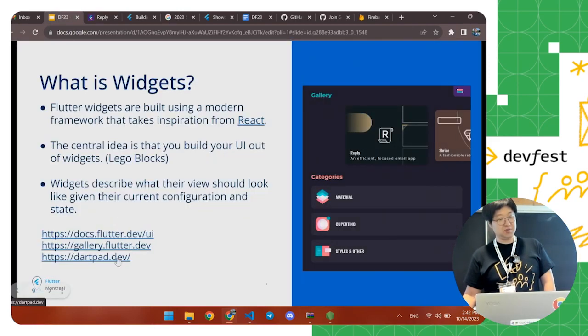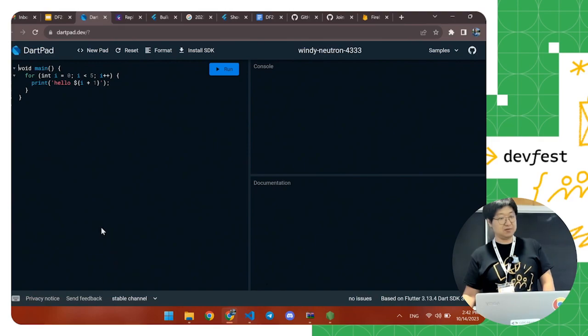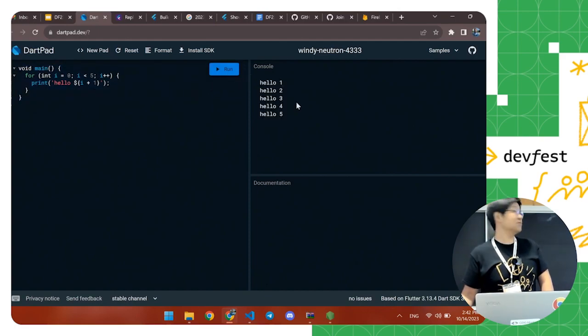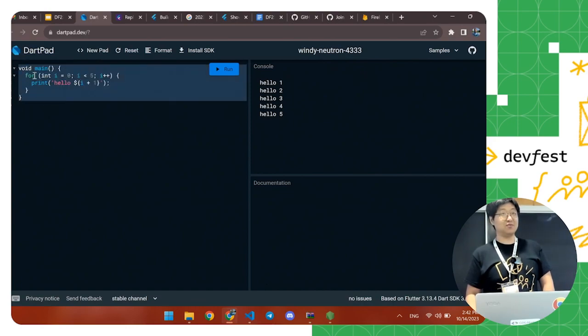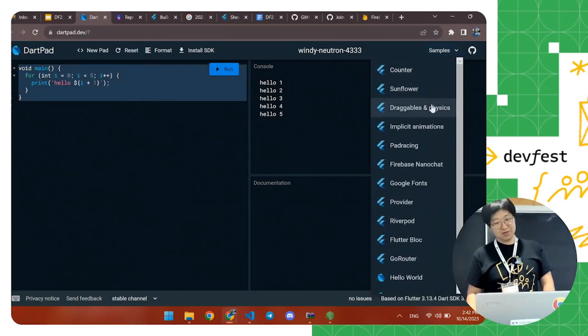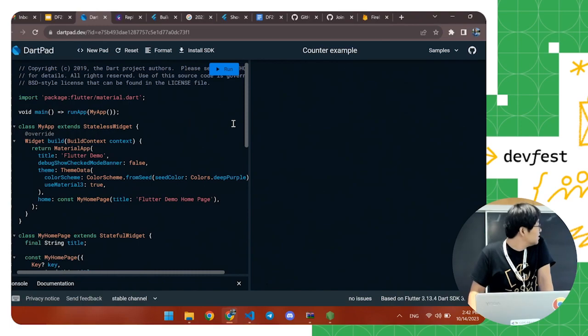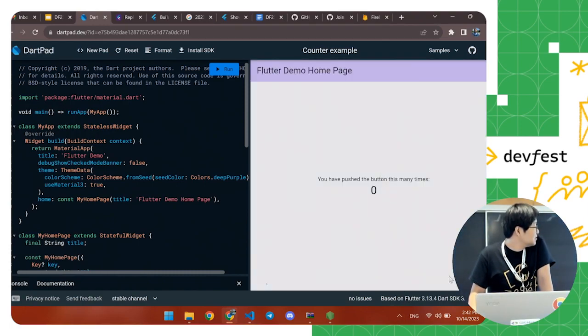Next one I'm going to show you is another useful tool for Flutter. They call it Dartpad. This one is the same thing. You can write your code, and then you can just run right away on the right side, right? I could show you how Dart code runs, but I'm going to show you a Flutter application here. So let's see the count application, which is basic Flutter. If I run the Flutter application code on the left, let's see. It appears there, and this is the actual application running in Dartpad.